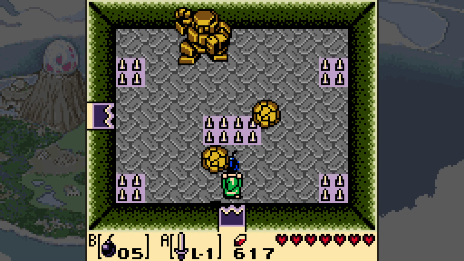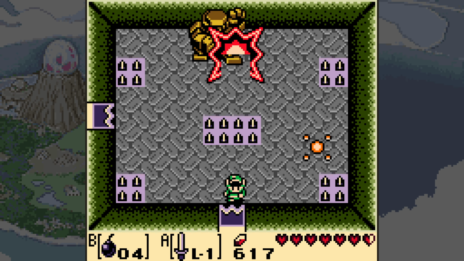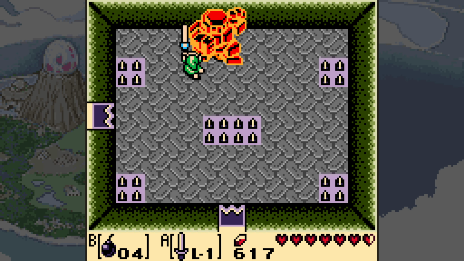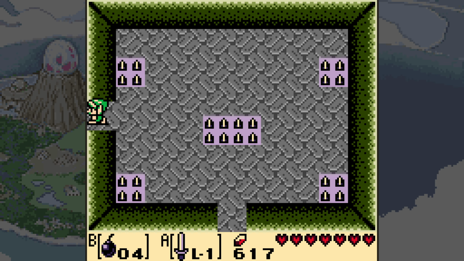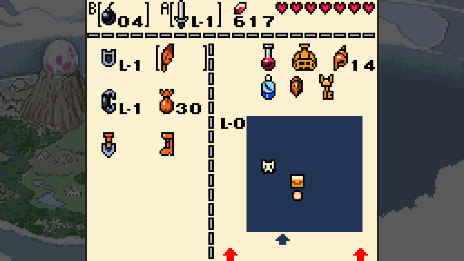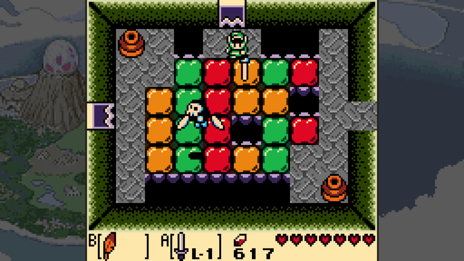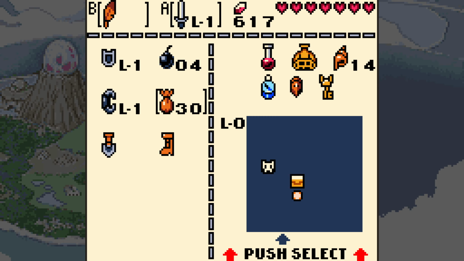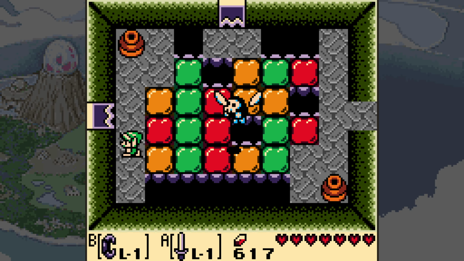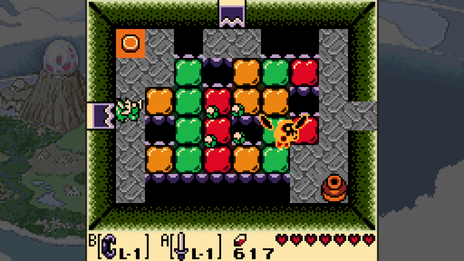Just start throwing bombs at him. You done dead. Thank you, sir. So two mini bosses, huh? Interesting. Okay, one final. Sir, I'm gonna need you to fall or something. Keep dropping bombs. There you go.